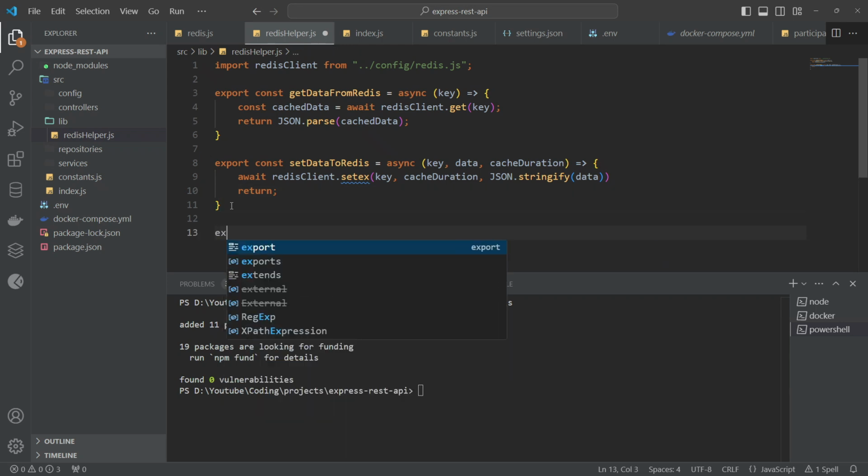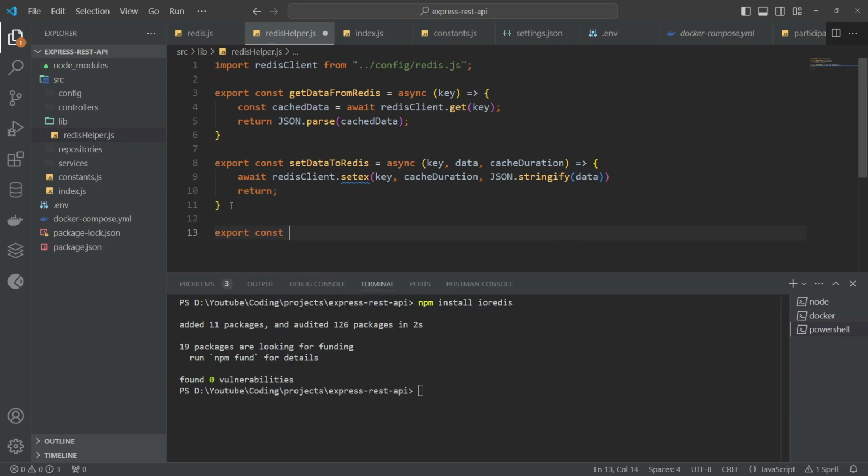Then I will say export const, and I will name this function invalidateKey, right? That means there are two ways I can delete the data. First one is by doing a force invalidation. Second one is of course when the cache duration ends. So there are a few scenarios in which I want to manually delete, or technically invalidate, the data.